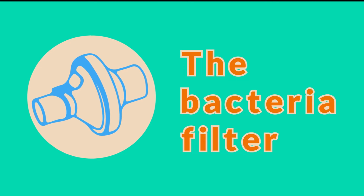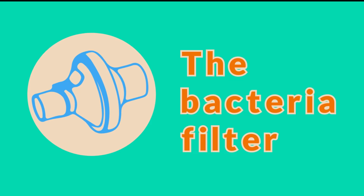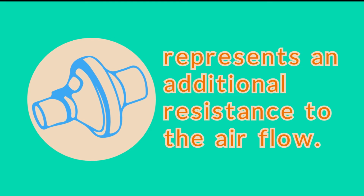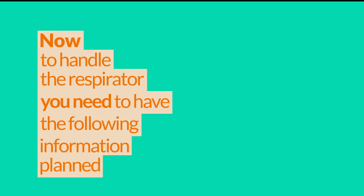If the device is intended for use by several patients, for example in a hospital, your doctor must use bacteria filter WM24148 to prevent infection. It is plugged between the tube system and Ventimotion 2 VentiClick. The bacteria filter represents an additional resistance to airflow. This may affect a change in trigger response characteristics, so have the device parameters reset if a bacteria filter is fitted retrospectively. Now, to handle the respirator, you need to have the following information planned.